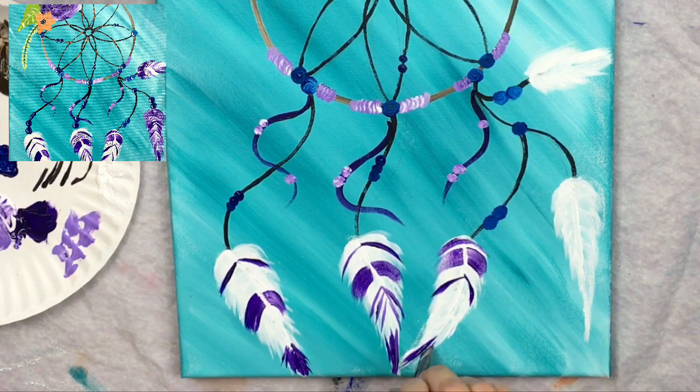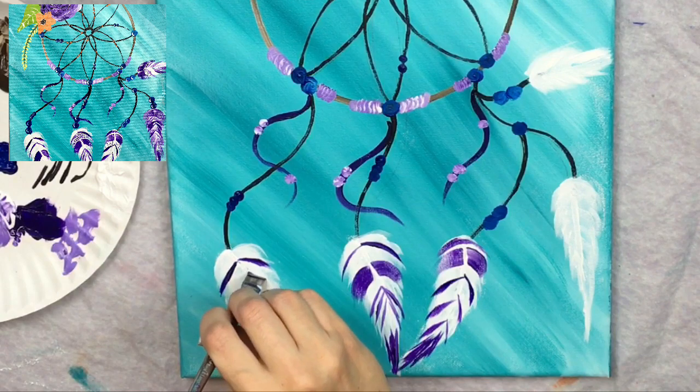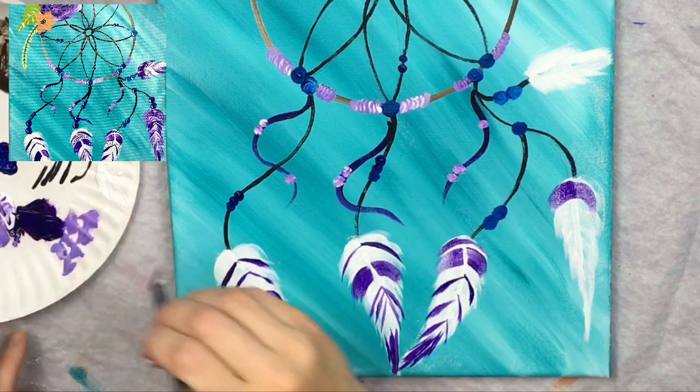Okay, and then for the point, the tip of the feather, you want to use the tip of your brush to get into that small area, but the point was to make all the little tips purple. And then I'm just improvising here. I'm not really thinking too hard about why this one is thick and why this one is not thick. Just zen out and do that.